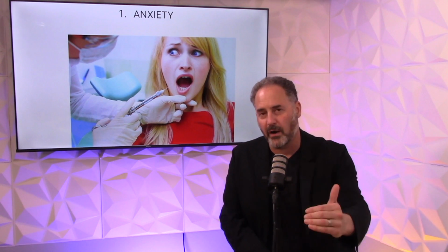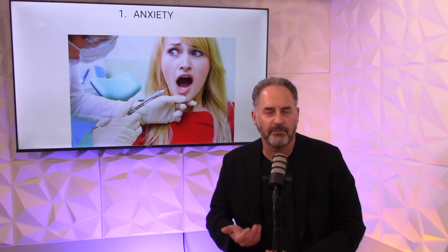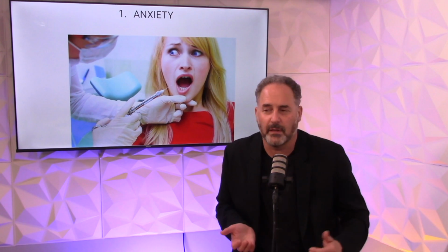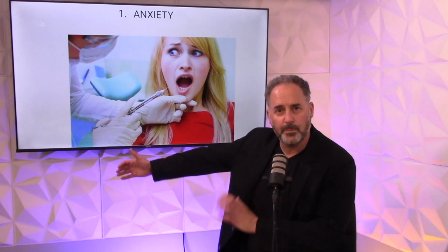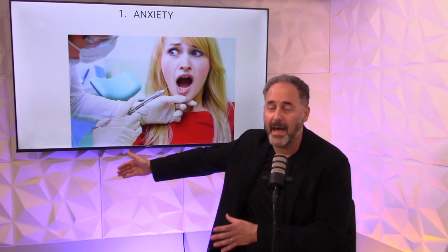And a key point too: when you get to the point where you are delivering a pain-free injection 98% of the time, you'll have patients, particularly new patients, who come in and say, "Oh wow, dentistry's changed so much. It's fantastic. I've never had a shot not hurt before." That's amazing. What they're doing is mistaking your art of delivering a pain-free injection for a new procedure that gets rid of pain. That doesn't exist.